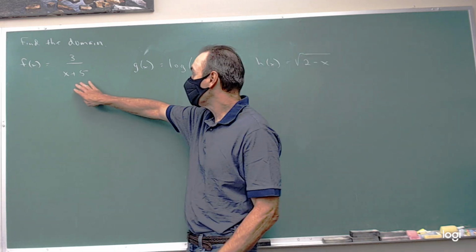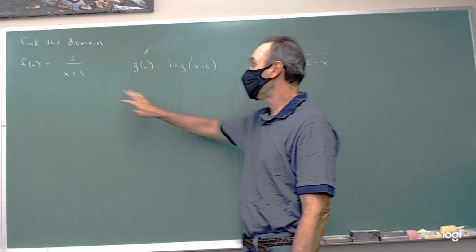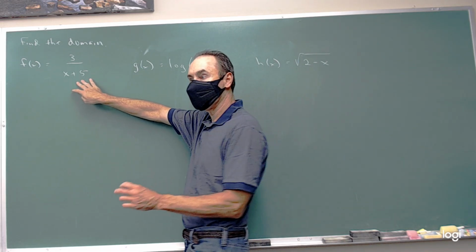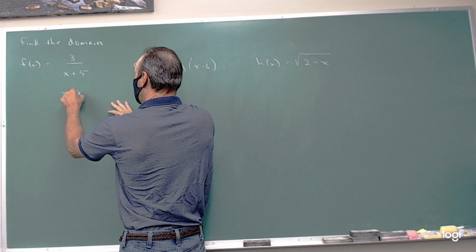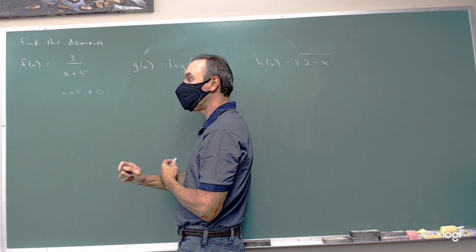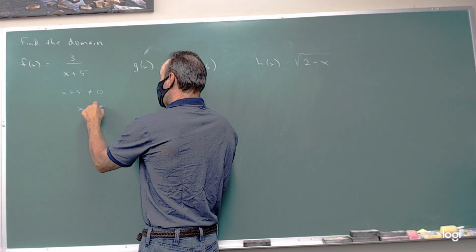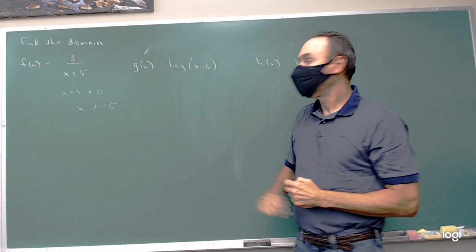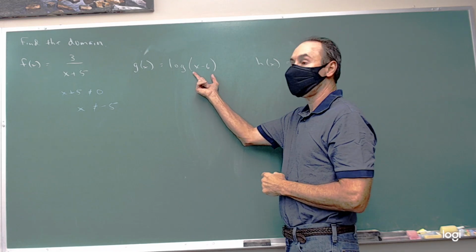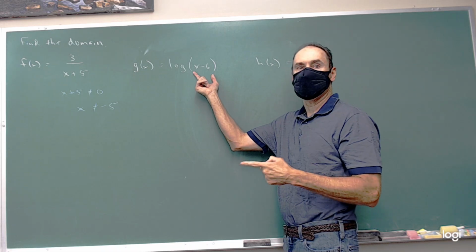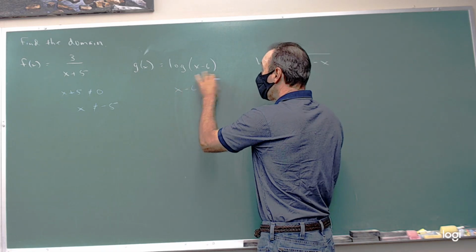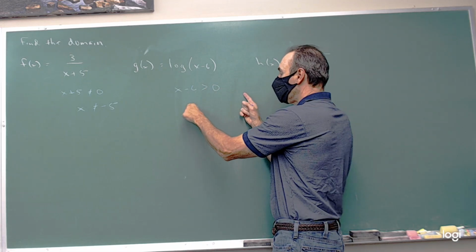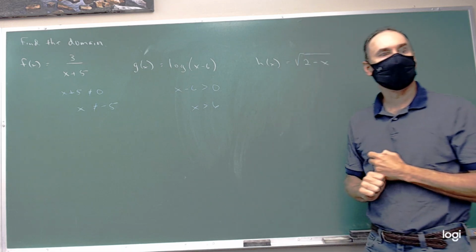So the issue, so each of these has different issues. So the first one, the issue is you can't get 0 in the denominator. Positive or negative is not the issue. So the only thing we can't have is that x plus 5 can't be 0. So that means that x can't be negative 5. Okay? The next one, a logarithm. What's in the logarithm cannot be negative, nor can it be 0, which means whatever is in the logarithm must be strictly greater than 0. And then when you solve that, that's going to be its domain.